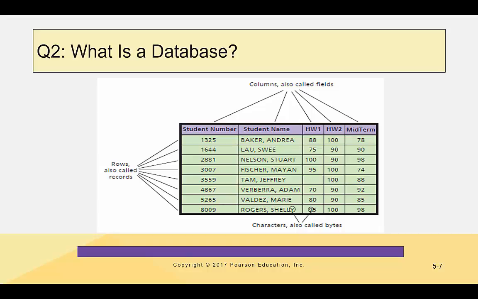Again, if you look at this, it looks like a spreadsheet. You have columns and rows and cells. We call them something a little bit different. The columns, we call fields, like student number, student name, homework, and everything is called a field. And then the rows are called records. You can see that records are unique, fields are unique, and where everything comes together is a bit of information, or a data point. I will call those both things. And then of course you have characters in there called bytes.